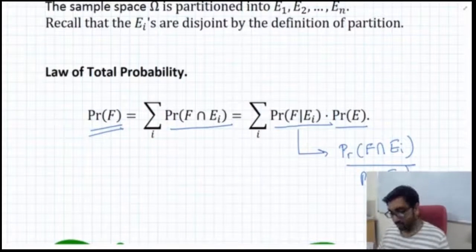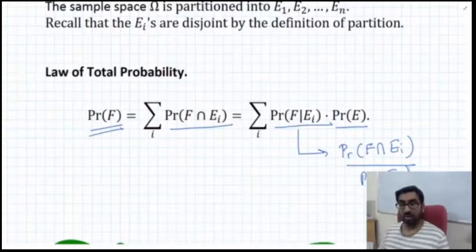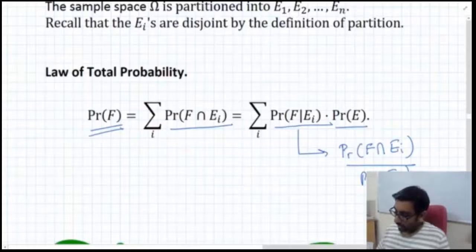And so now, where does this law, called the law of total probability, where would it be useful? As I pointed out a little while ago, it's useful whenever we have a handle on the probability of F given a particular event Ei. And once we have such an understanding of F for each of the parts Ei, then we can put them all together and get an understanding of the total probability of the event.